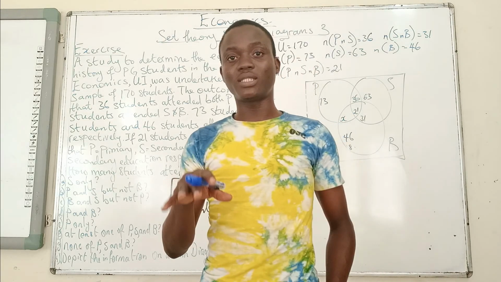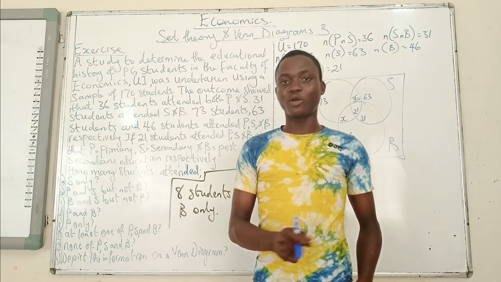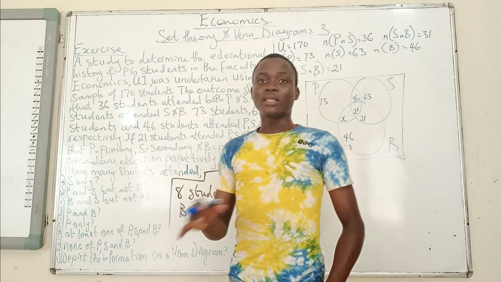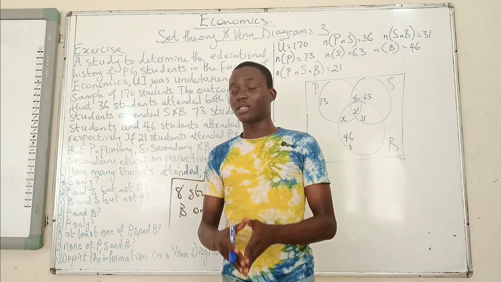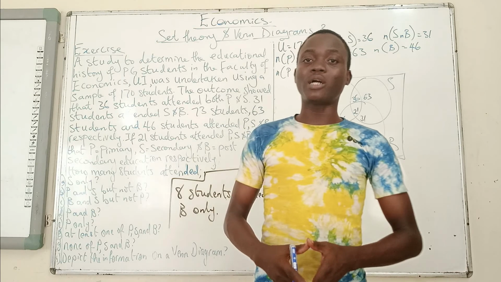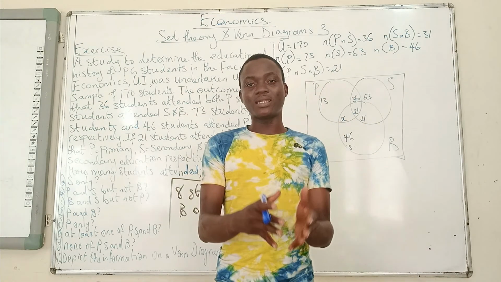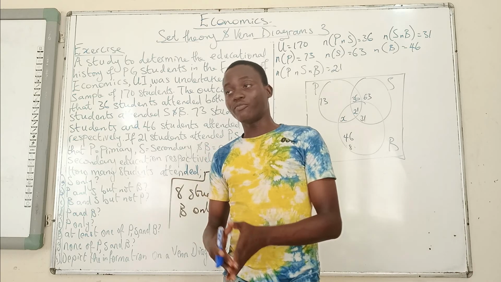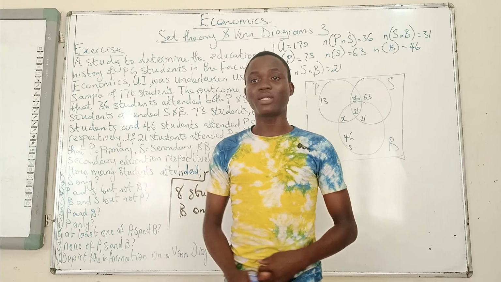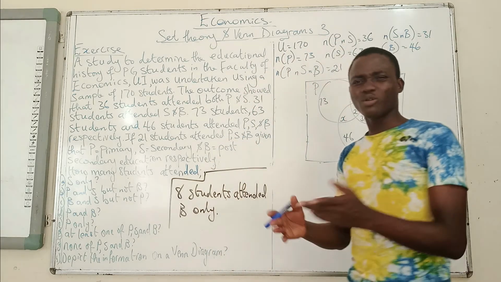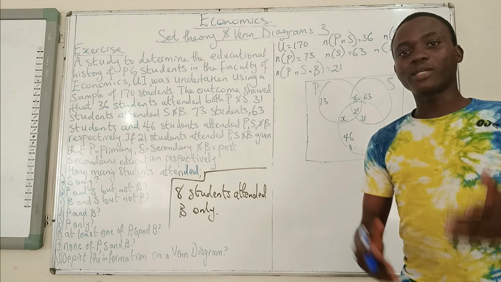So we have 3 circles instead of 2 circles. Now the thing is pretty much easy. It's not difficult. I will get to it soon. I also want to announce that there shall be a part 4, and in part 4 we'll be talking about 3 Venn diagrams as well. But we'll be treating an exercise, looking at 3 Venn diagrams from a different perspective. Every one of them happens to be very simple, but let's just try to get the logic.